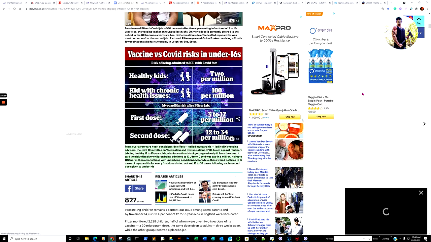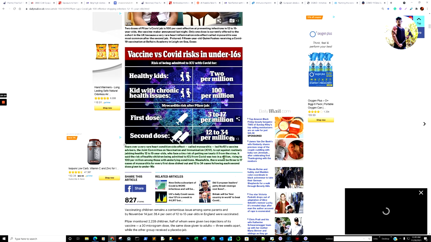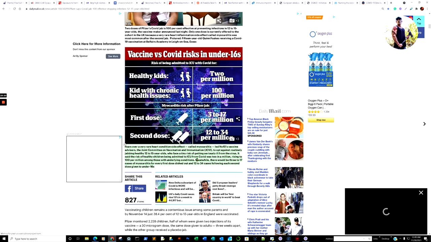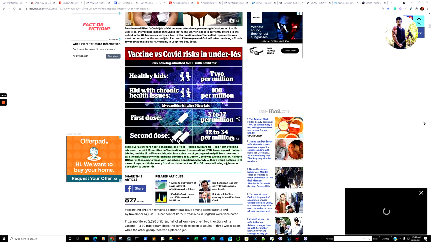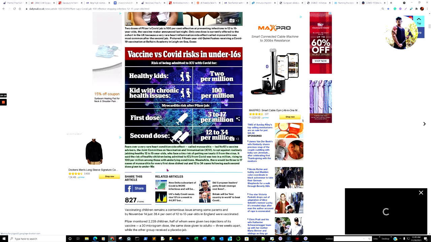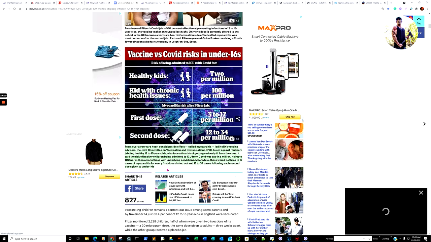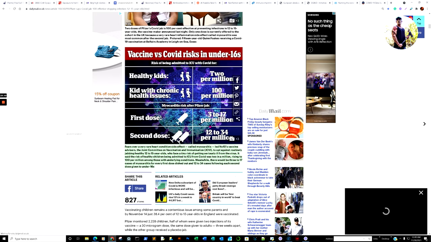Seriously? And that is why Number 10's vaccine advisors, the Joint Committee on Vaccination and Immunization, opted against routinely jabbing healthy 12 to 15-year-olds who face a tiny risk of getting seriously ill from the virus. It said the risk of healthy children being admitted to ICU from COVID was 2 in a million, rising to 100 per million in those with underlying health conditions. Meanwhile, there'd be 3 to 17 cases of myocarditis for every first dose and 12 to 34 cases following each second dose. The rest of the world is not following in our footsteps, because they're getting more data oriented. They are following the science the way they see it, balancing risk to benefit ratios. And what the heck are we doing here in the United States?